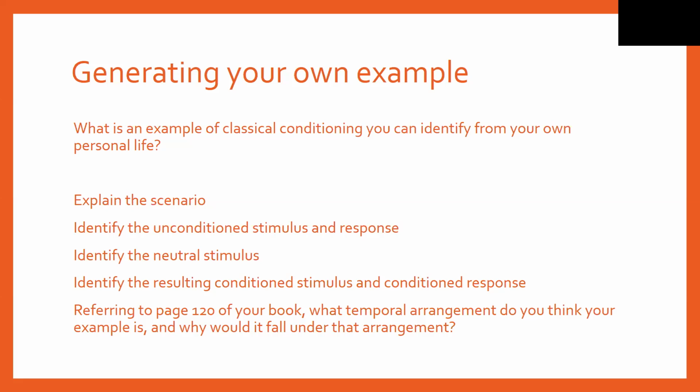Then if you can, try to decide what type of temporal arrangement your example would be. We just covered that in the previous slide, but you can also go back to page 120 of your book to review the four temporal arrangements and look at their definitions. Which one do you think your example falls into, and why would it qualify as that temporal arrangement?